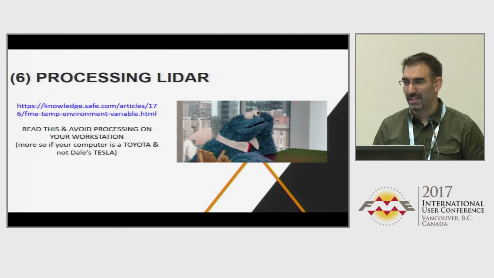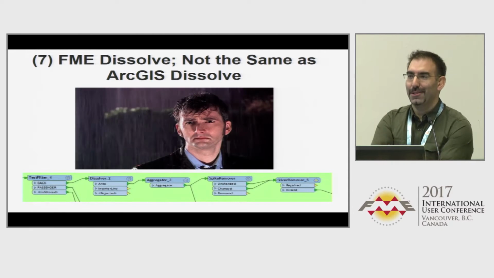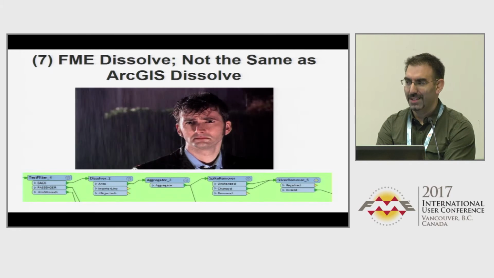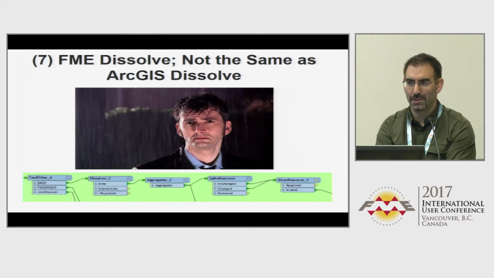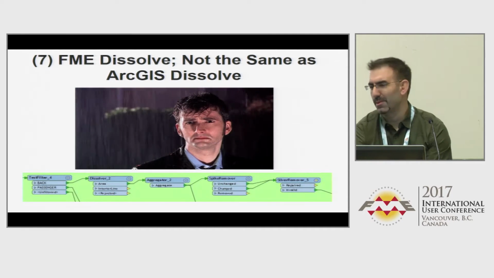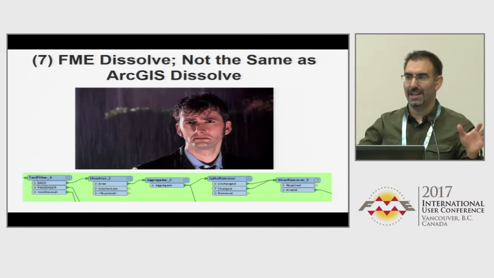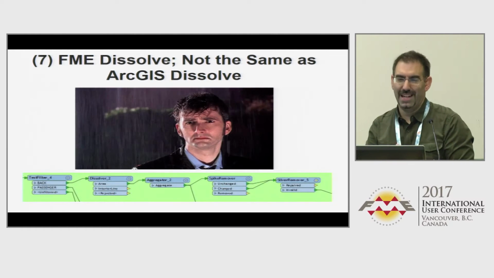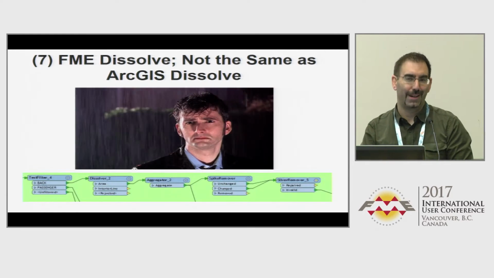I work with ArcMap a lot, ArcGIS, whatever it's called these days. So ArcGIS for Desktop. If you ever have to aggregate areas a lot, like I do for floor plans, the one thing I discovered is that ArcGIS's Dissolve tool for some reason comes out with some really nice output. It doesn't have a lot of slivers, there's not a lot of gaps, it can aggregate things, and FME treats it slightly differently. But I'm going to say FME is a little bit better once you get the hang of it.